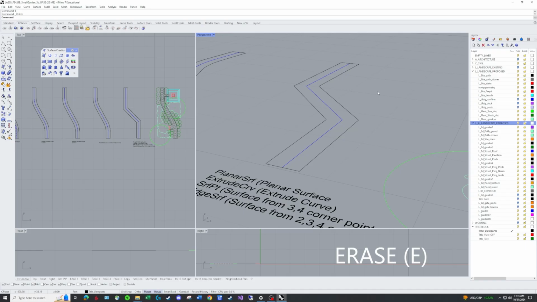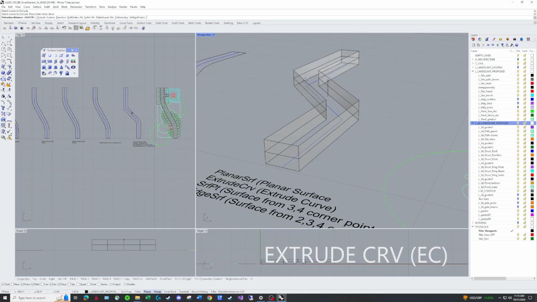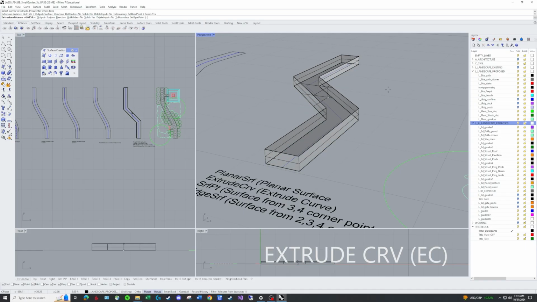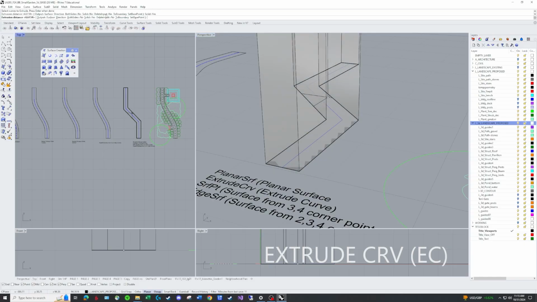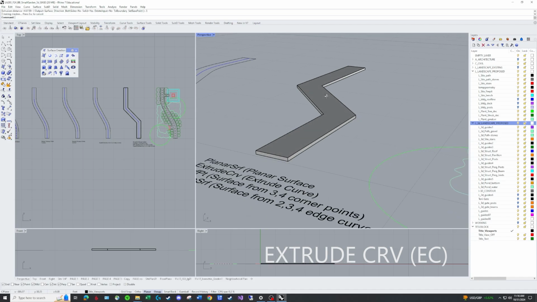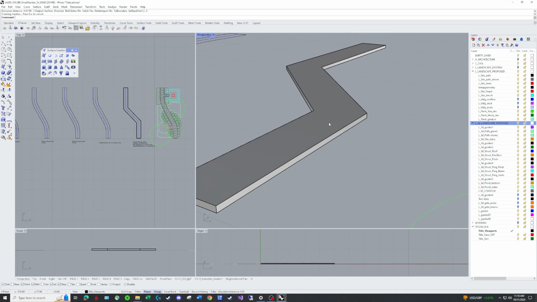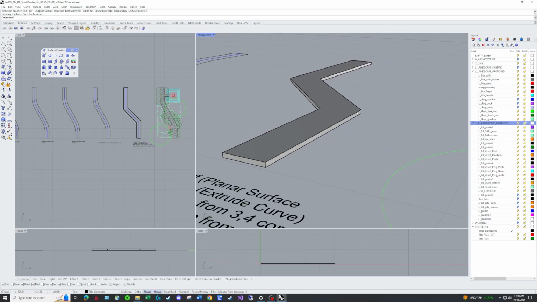So I'm going to erase that, and we're going to type in EC again, and we'll go back to where we were. I'm going to make this a solid because I'm pretending like this is a 4-inch piece of concrete or whatever, or maybe we'll just do 6 inches for now. Delete input, I don't want to delete input, and there are some other choices here that aren't used very often. Something to remember, the units here are feet. So if I want to go 6 inches, either I have to type 6 with an inch mark on it, or I just go 0.5. So 0.5 feet will give me a 6-inch concrete pathway that's flat.